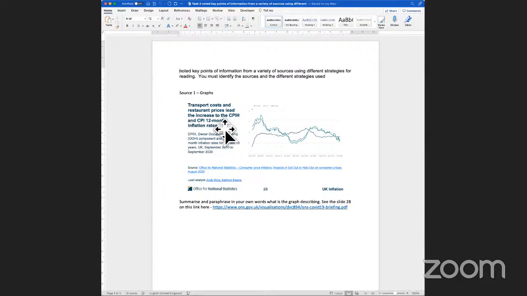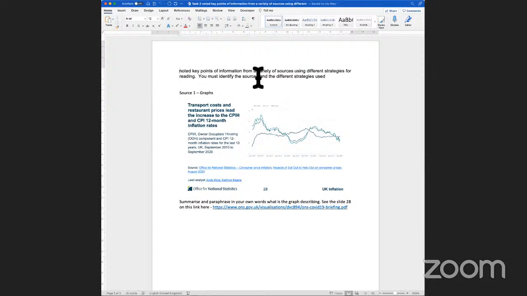In one of the sources of information that I've given, imagine you were listening to a press conference, and this is a chart shown by the Office of National Statistics, which is being quoted in the conference. This is a graph which shows information, and what you need to do is listen, and by reading this particular article which was printed, the link is also given, summarize it, paraphrase it and write it in your own words.